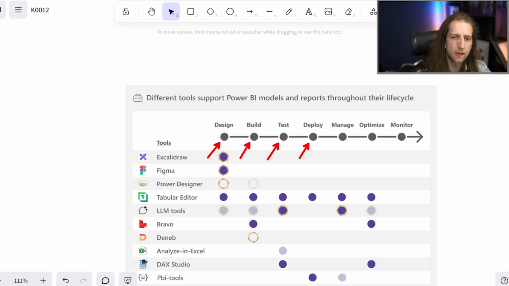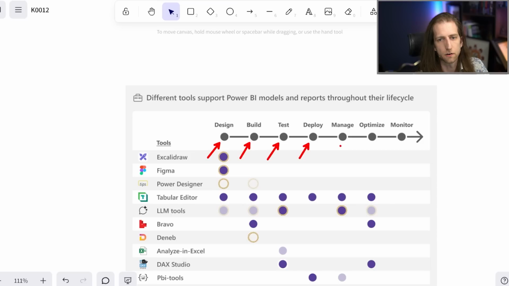Now, building, testing, and deploying, this isn't something that you just do step by step. It's typically something that you do in a more iterative process. You're continuously building and then doing a bit of testing. You're going to publish to the service. This is a process that you're going to be repeating over and over throughout your development cycles.